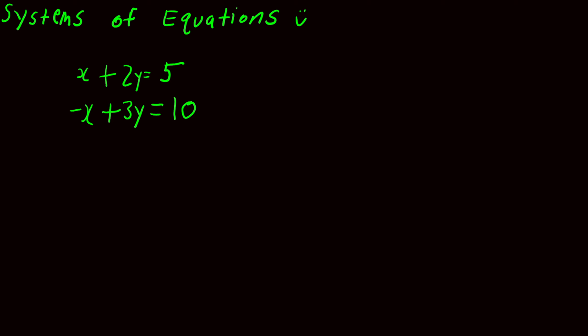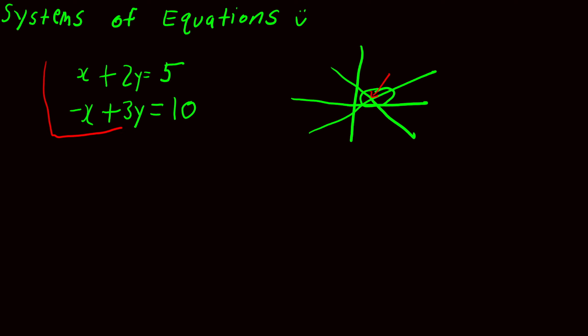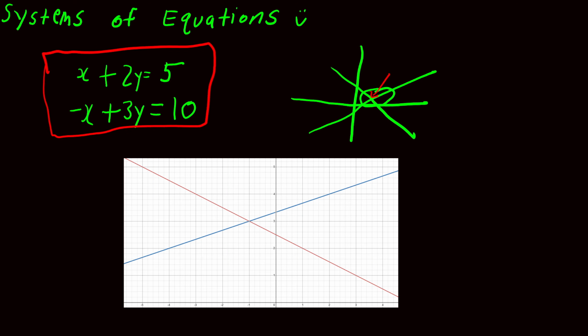Basically, let's say we have a graph, I don't know, just random lines like this. What the answer to this gives us is where these two lines intersect, so right there. I'll throw up a Desmos graph of these two equations right now. And so the answer is that point where it intersects.